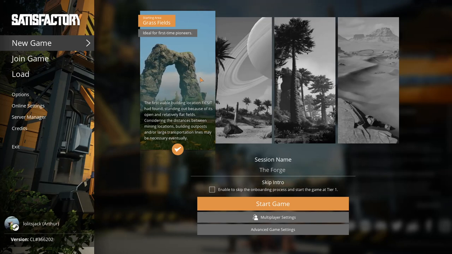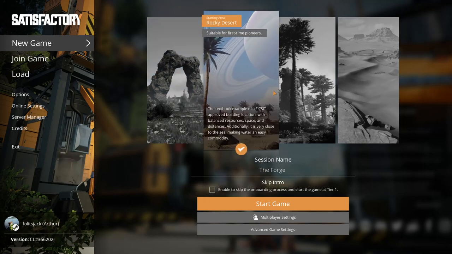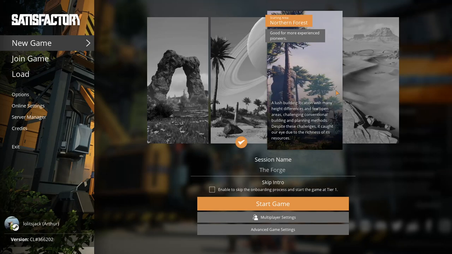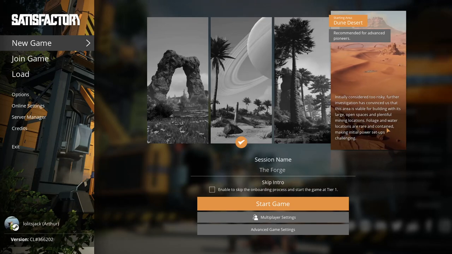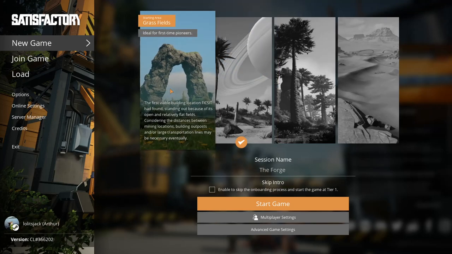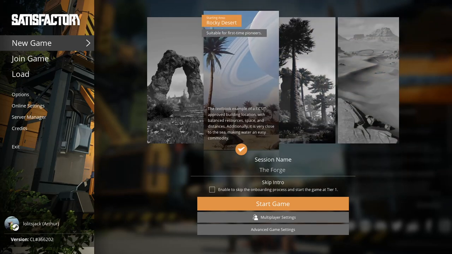First building location. Open, flat fields. Big distance between mining outposts. Me no like. Balanced resources. Near the sea. Lush building. Challenging because trees. And then we have a desert. Well, maybe not the dune desert. And I hate cliffs and trees. So we're doing the grass fields or the rocky desert. I think we're going to do the rocky desert. For advanced pioneers. I don't know. We'll do the rocky desert.